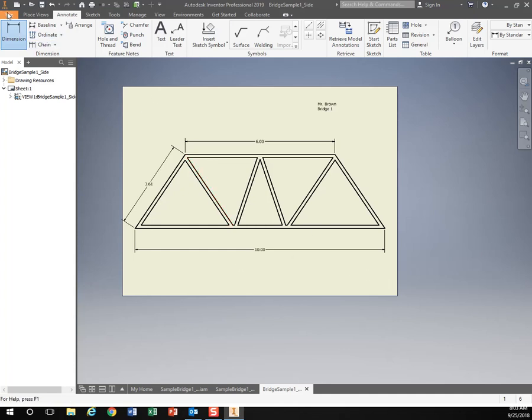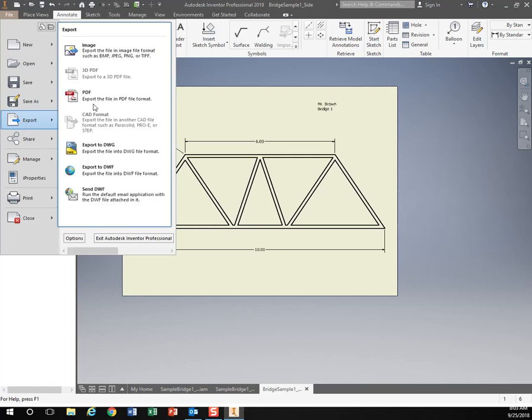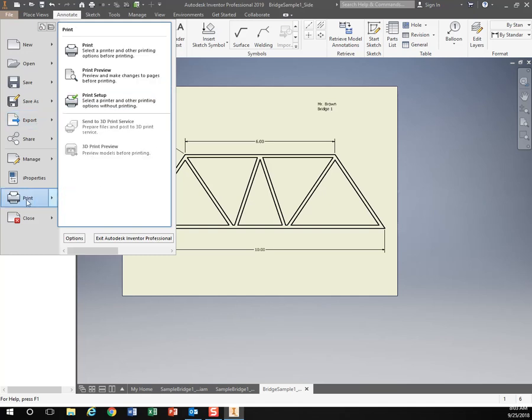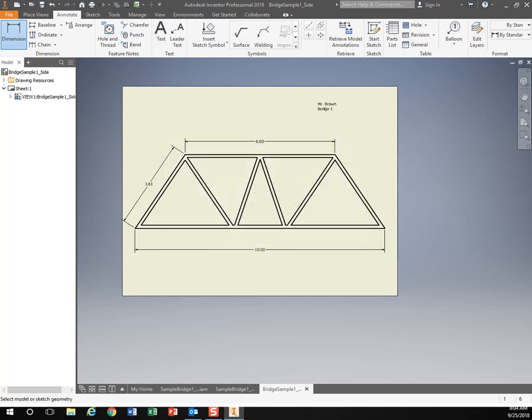So this one, again, file, save as, save it on your H drive, and then export it as a PDF to turn it in. So file, export, PDF, and then on this one, you're going to print it out. So you're going to go to file, print, and let me know if you need help doing this so we can find the correct printer. Ours, we are currently in room 165, so it's going to be the room 165 printer. Then you'll hit OK, and you'll print it out. That's the drawing you're going to take into the lab to build your balsa wood bridge.